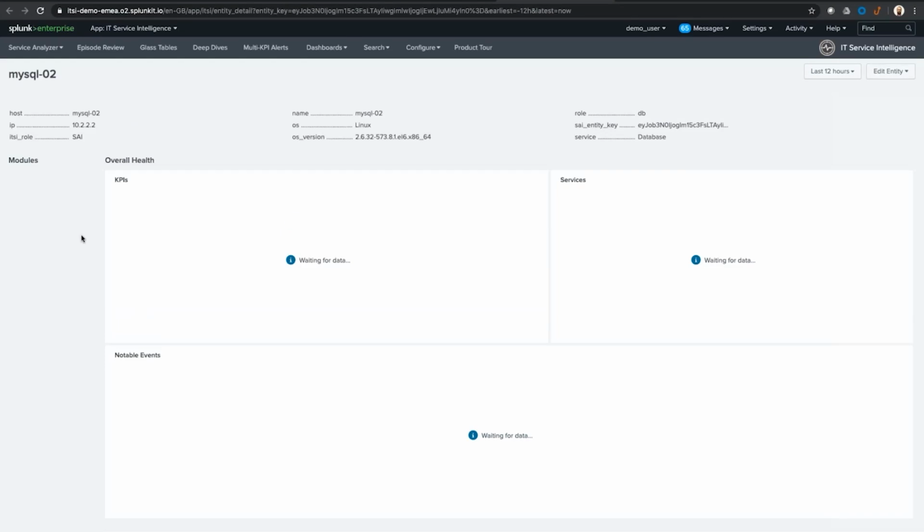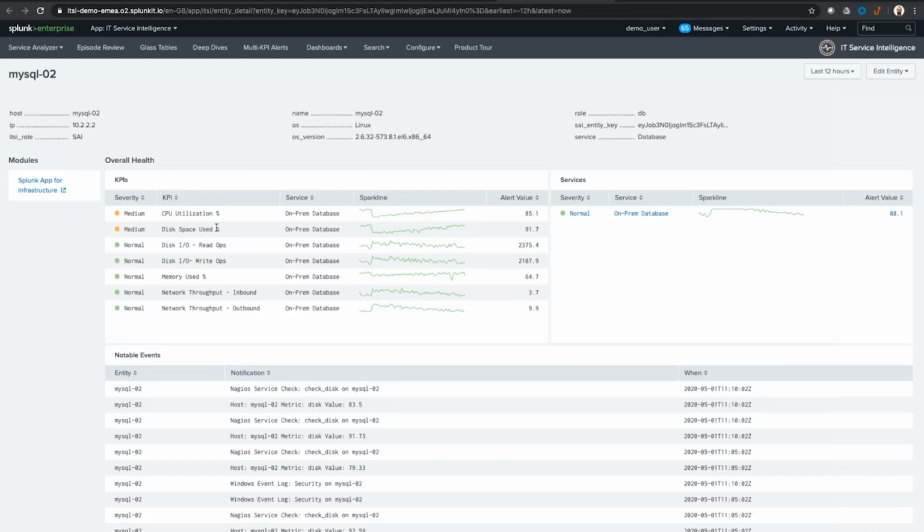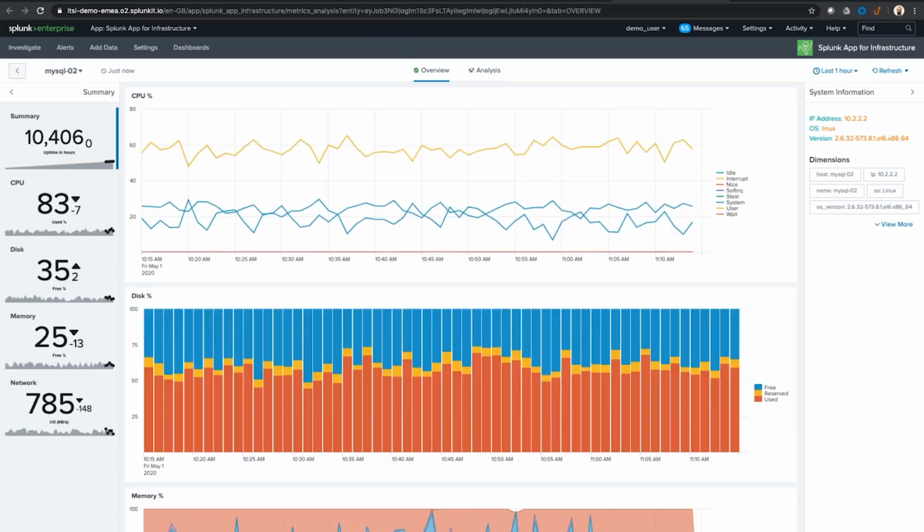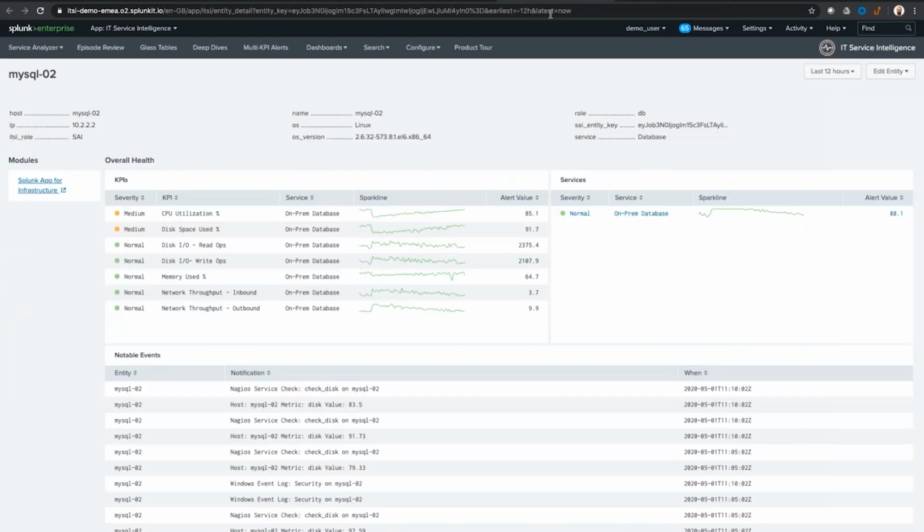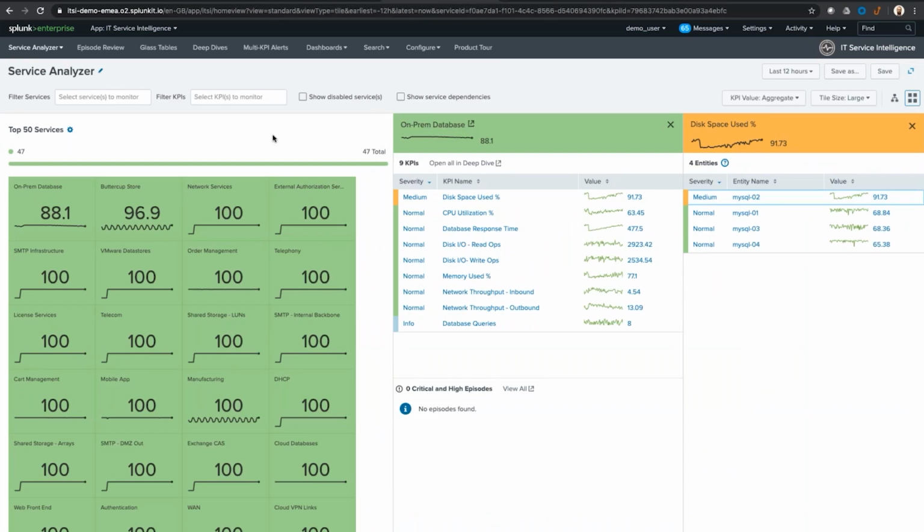So let's just take a quick closer look at that. And you can see we've got some basic information about performance in context with the other metrics measured for this particular server. And from here, we can jump into Splunk App for Infrastructure that gives us a wealth of information, far more detail. And so that analyst can start digging into the problem, the issue, and start to see what might be going on. So that's the kind of simplest view, if you like, of the data in your system.